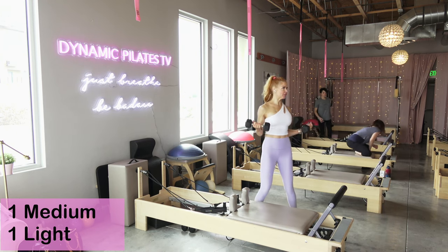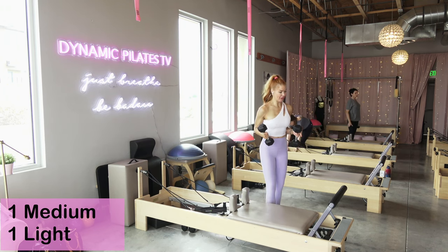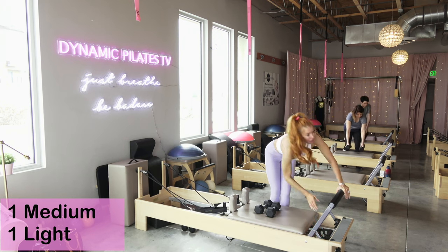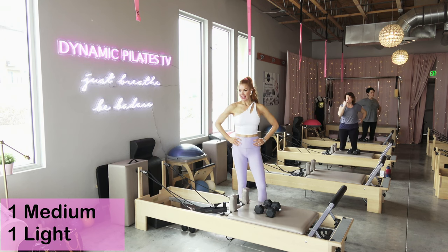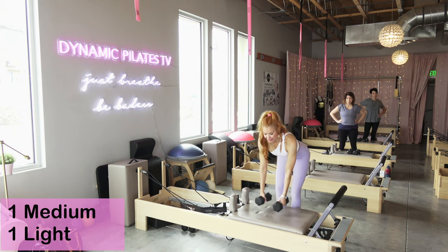These are 10 pounders, or we also have 5 pounders. I have 7 pounders in the back if you would rather have those. We're going to do a red and a blue. So if you're following us at home, that's a medium and a light. All right, there's my list. Okay, so pick up those weights.